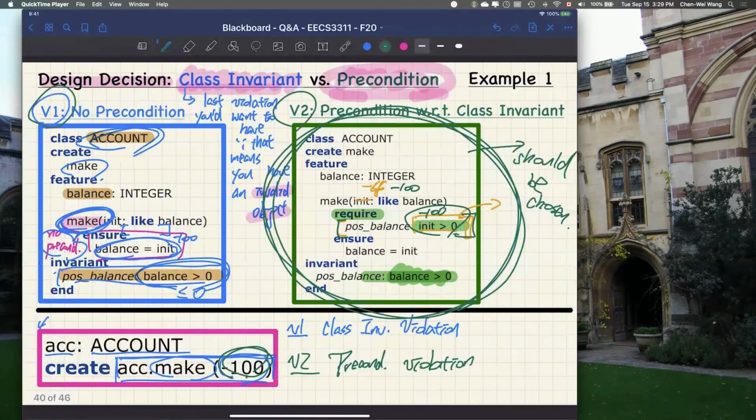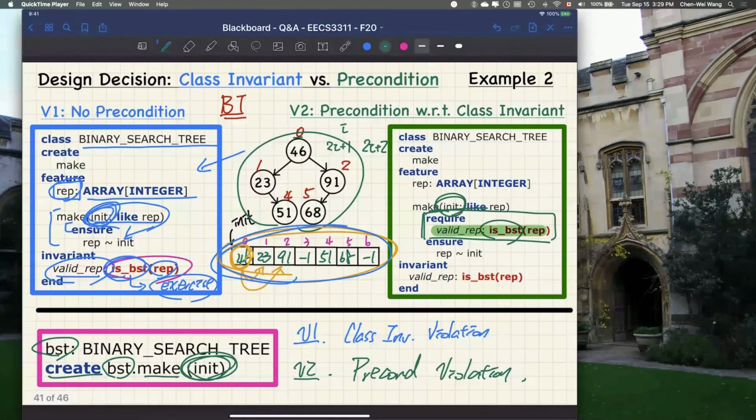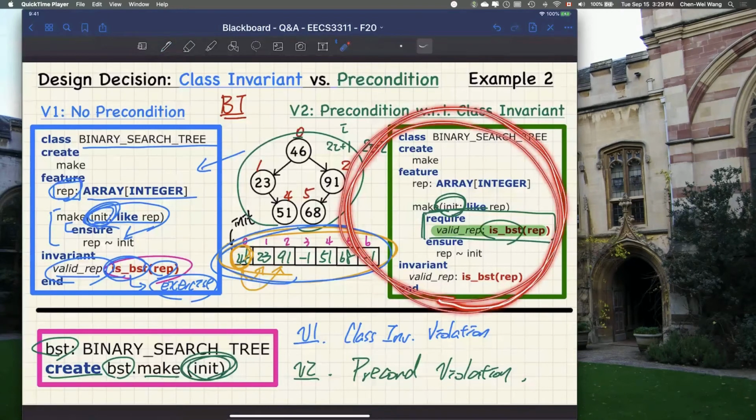Okay, so basically what you should really pick up from these two examples is the following. Let me recap the points. It's again a design decision for you to make whether you want to have a precondition violation for illegal inputs or you want to have a class invariant violation as a result of illegal input. It's more like a design decision. However, I would say having a precondition violation would be much more desirable. That means you're taking some precautionary measure before the invalid objects are being created. So that's a very important point I want to explain to you.